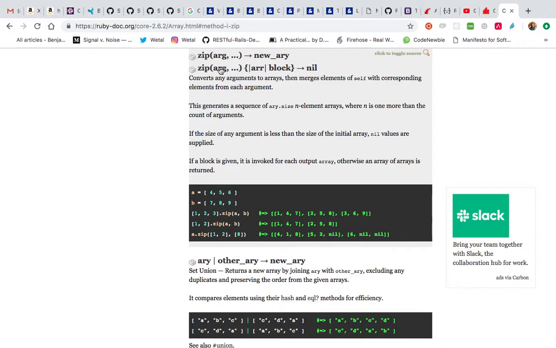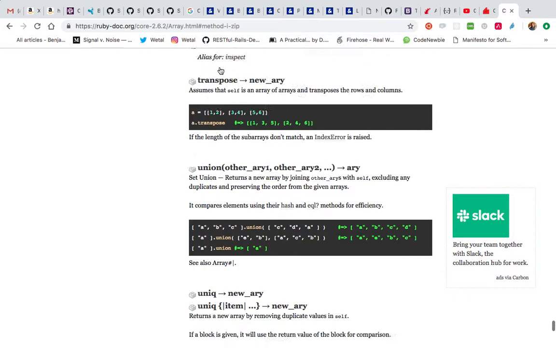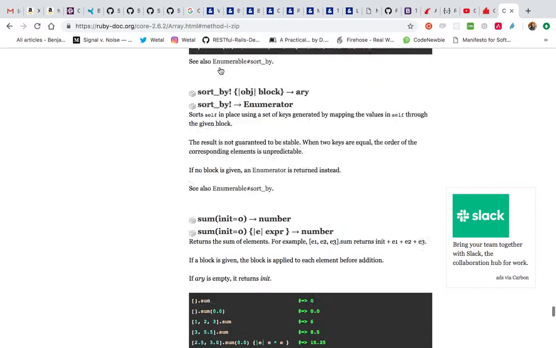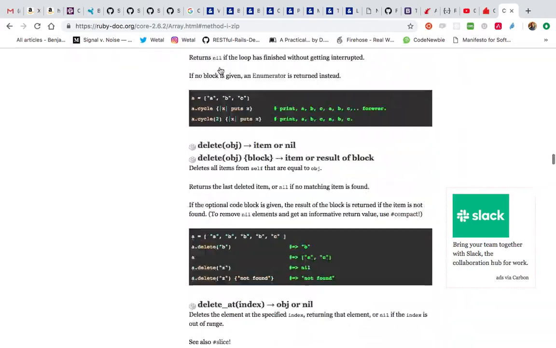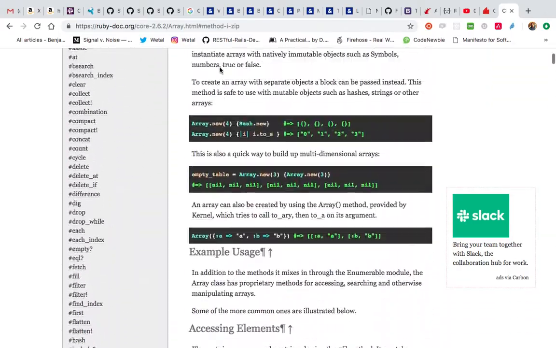Convert any arguments to arrays, then merge element of self with corresponding element from each argument. That generates a sequence of array size and element. Oh my god. Is it? It's probably not that. No, I basically want to sort of compare that.